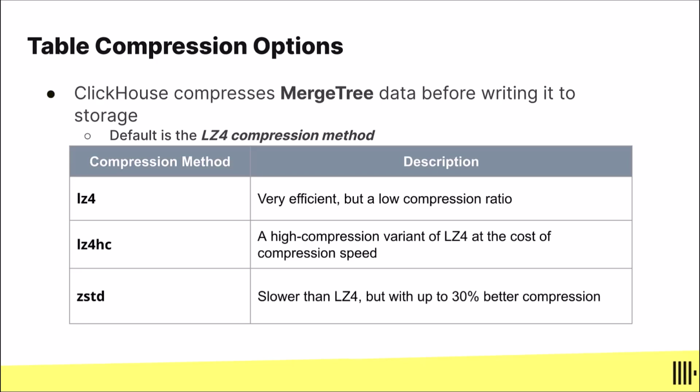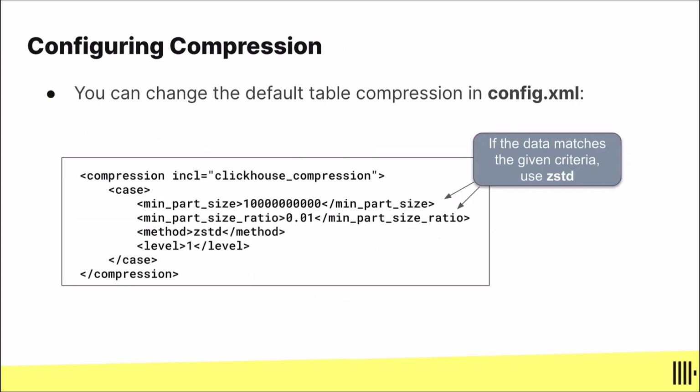You can change that. You can set the compression algorithm to be other values, like there's an LZ4 high compression, that's the LZ4HC. And then there's the ZSTD compression. You get a lot better compression, but you pay for that in performance. Well, you might not care that much about the performance. The compression might be more important to you than performance, because you get 30% better compression.